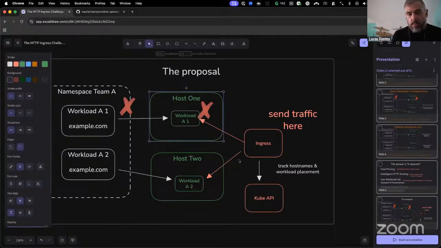When we are kicking off deployments, we're never removing the workload from this host before guaranteeing that the new revision is up and healthy. Therefore, there's no situation where you would get a 404 or 500 because you are in the middle of a deployment. And this is a fairly hard problem to actually solve, but here, because we have all this information already available to us, it's actually not that hard.